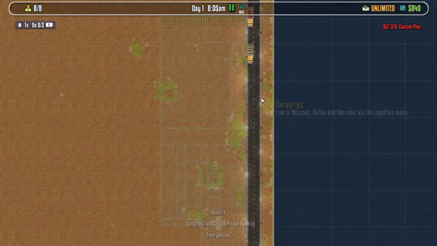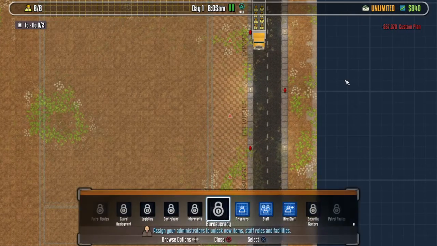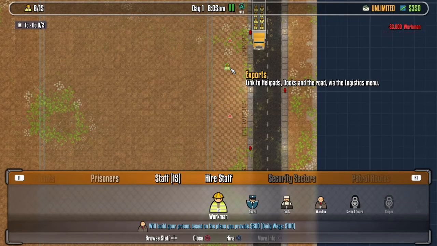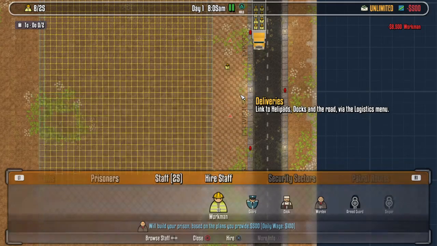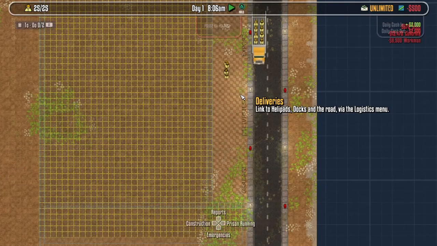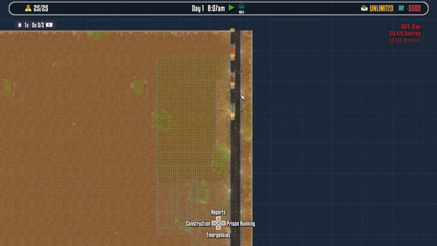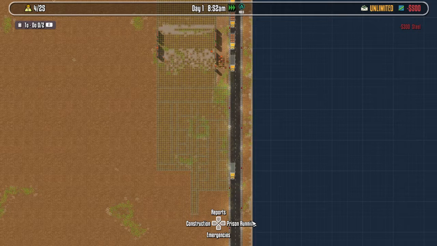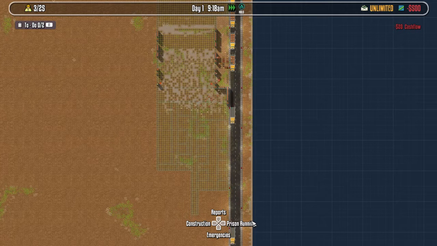Build plans, please. Well, I've got 8 staff to start with for builders. Let's go. 25. Get going, you lot. Of course, I'm going to speed time up because why not? Now I'm just watching and patch everything.